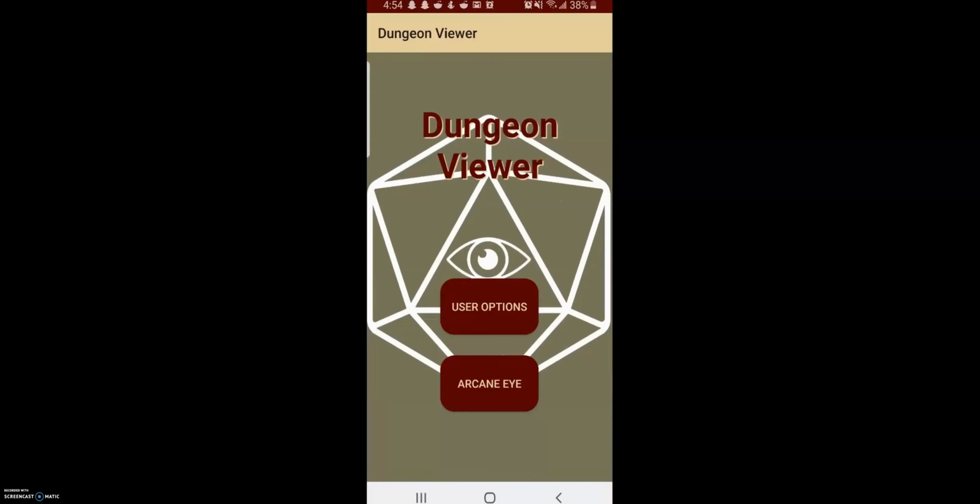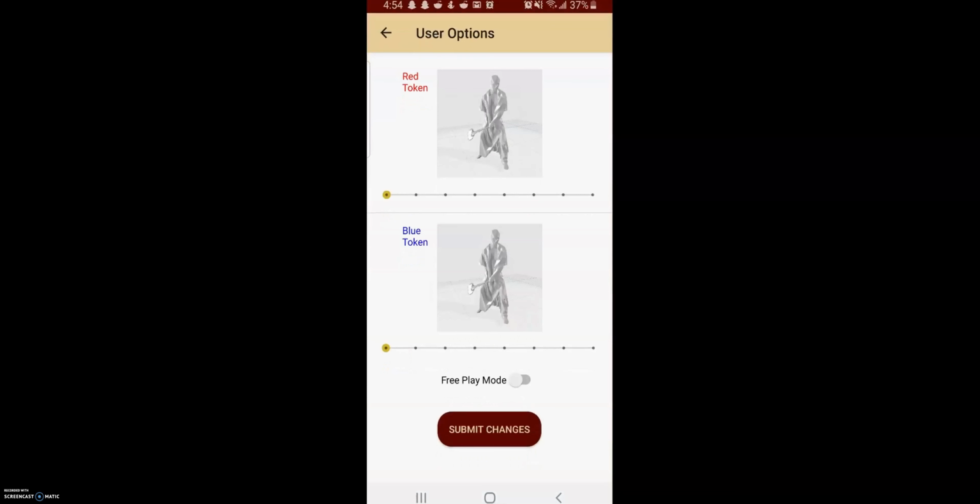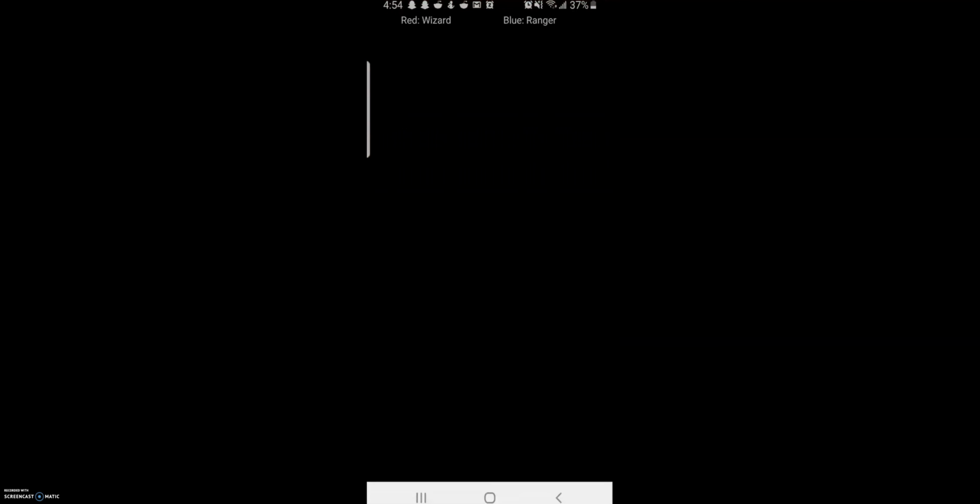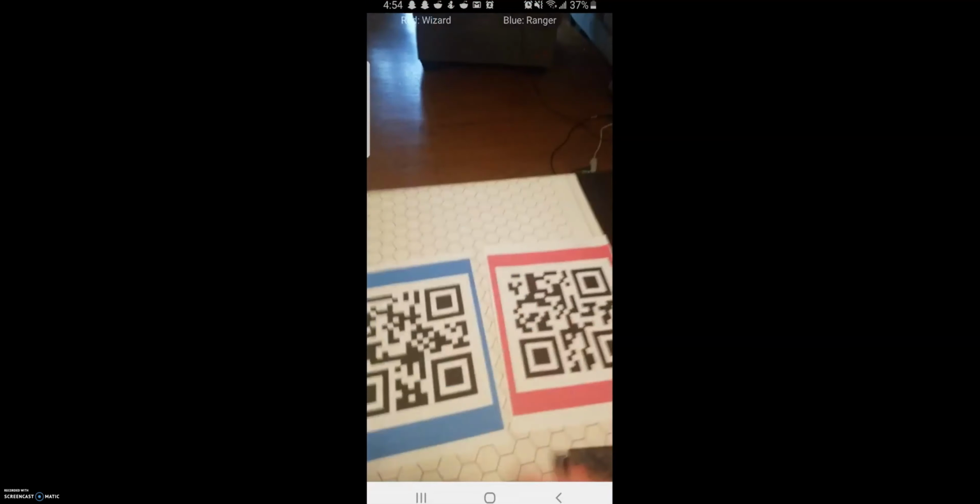But just a couple other things I would like to show you is that if we do go back to our user options page, and we say instead of having our barbarian, we would like to have our wizard and our ranger out. We just go ahead and submit changes, we relaunch our Arcane Eye, we refix our models, wait for anchorable surfaces.